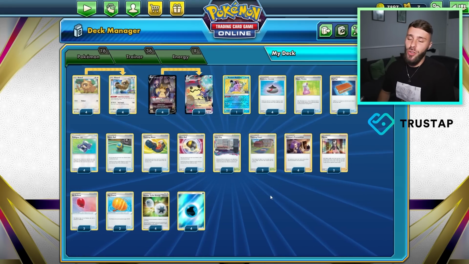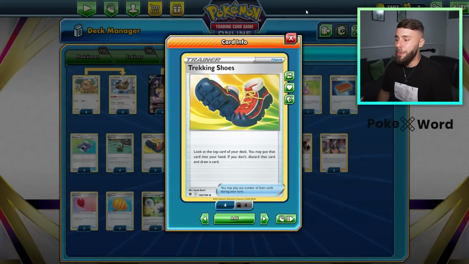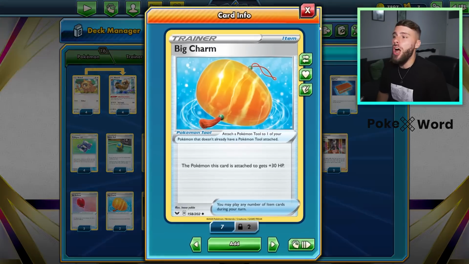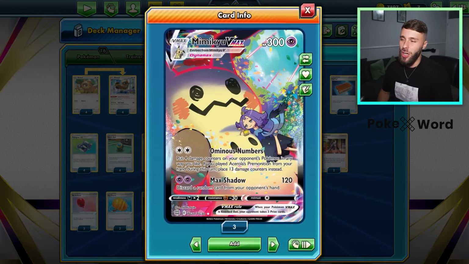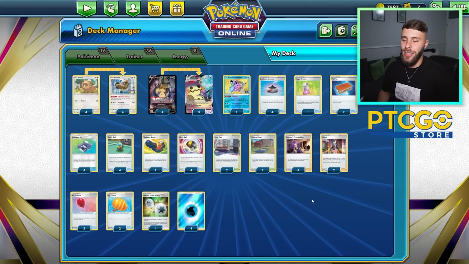But other than that, it's just got loads of recovery cards like the Pal Pad and stuff like that. You got Trekking Shoes in here just for an extra bit of power when it comes to the draw. Big Charm just to boost the HP of this bad boy, because 300 is very low. Bunch of Air Balloons just for retreat and stuff like that. I don't think we need to go any deeper into that. I think it's time we get moving on with this bad boy.